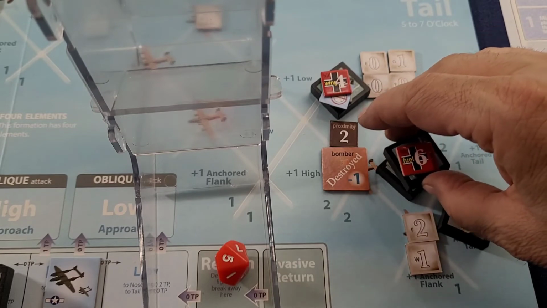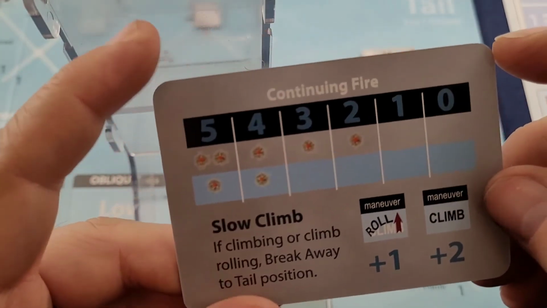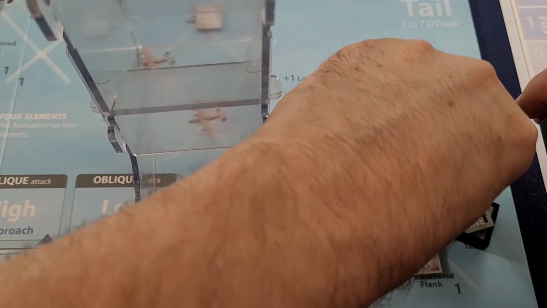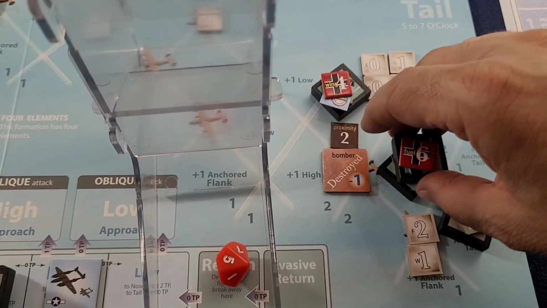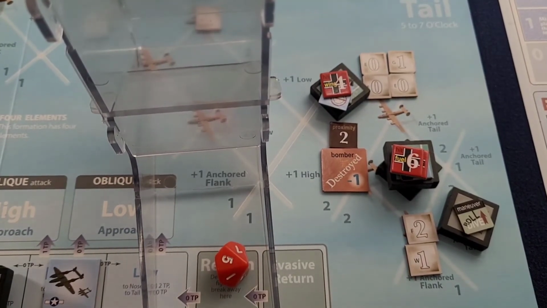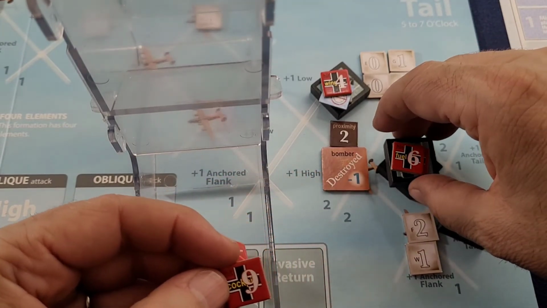Okay, a Wurzer. Same thing. 2. It's going to be a hit, and he's a roll. Darn it, I wish these would stop moving so I can remember where to go. No, he's not climbing, so no deal there. But he does take a hit. Shoot, man, this continuing fire is really slicing us up. And that is a cockpit 9. That is not going to be good for him. Okay.